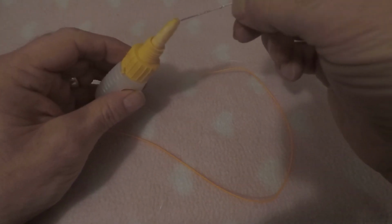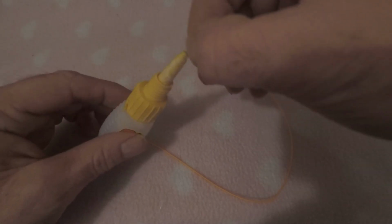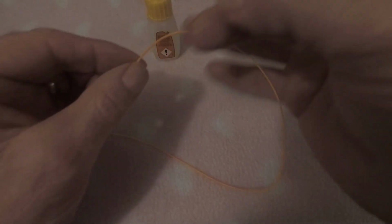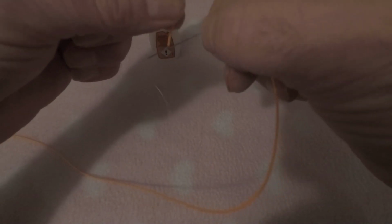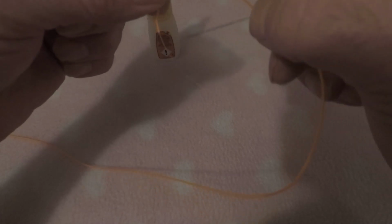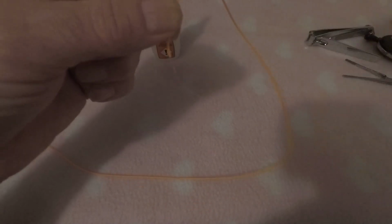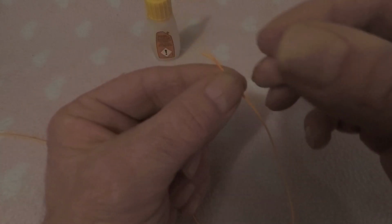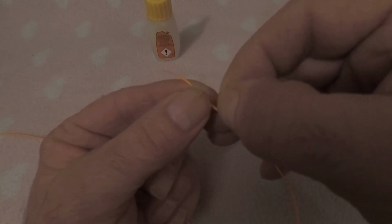Using a pin, just extract a small amount of super glue and run it along the shaft of the pin, and then holding the fly line, the leader section at the front of the fly line, just put a little bit on there all around it for about 10-15 mil, because all you're going to simply do after this is draw the leader back through the fly line about 10 or 15 mil, depending on how much super glue and where you've put it. And as you just pull it through, it'll seal itself inside the fly line.